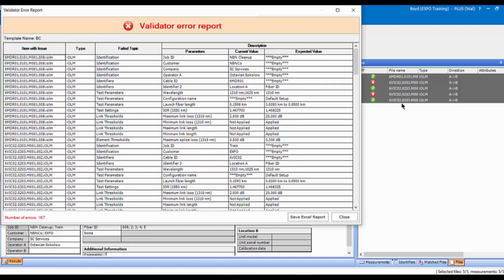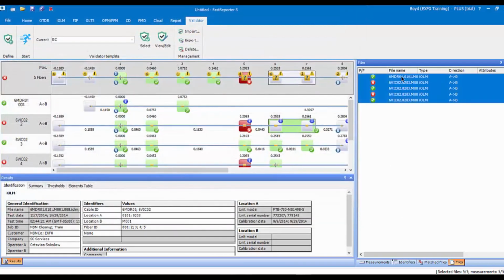So if this test were done by someone, but I know that there's inaccuracies in it, I could do this validation error report, or validator error report, and I could send it to the person that did the testing. And they can look at each one of the files and see what it should have contained, but it did not contain, or maybe it contained something different. So very, very nice in order to make sure that the test is being done properly and all the identifiers are proper for the way you'd like to read them.